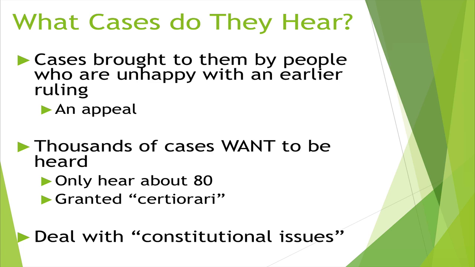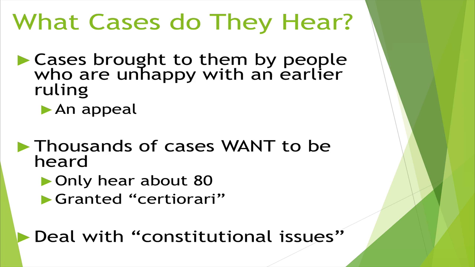Now, thousands of cases each year want to be heard by the Supreme Court. Unfortunately, that is not possible. The Supreme Court works on a schedule very similar to the school year. Their term is from about September through about June. So they can't hear thousands of cases each year. They can only hear around 80. What they do is review these cases and decide which ones they should hear, which ones their input is necessary for, and ultimately, sometimes which ones their input is not necessary for. So when a case is taken on by the Supreme Court, we say that that case has been granted certiorari. This means that the Supreme Court will listen to and will evaluate that case and make a ruling on it.